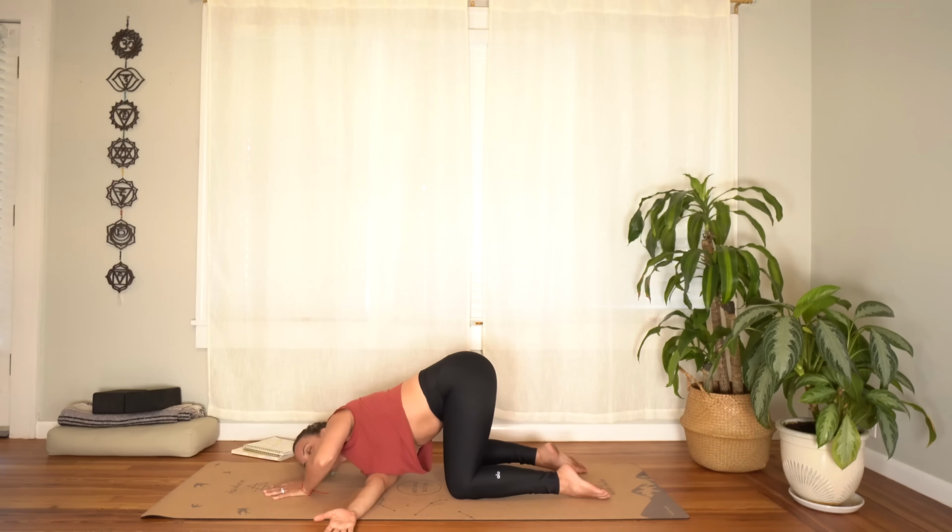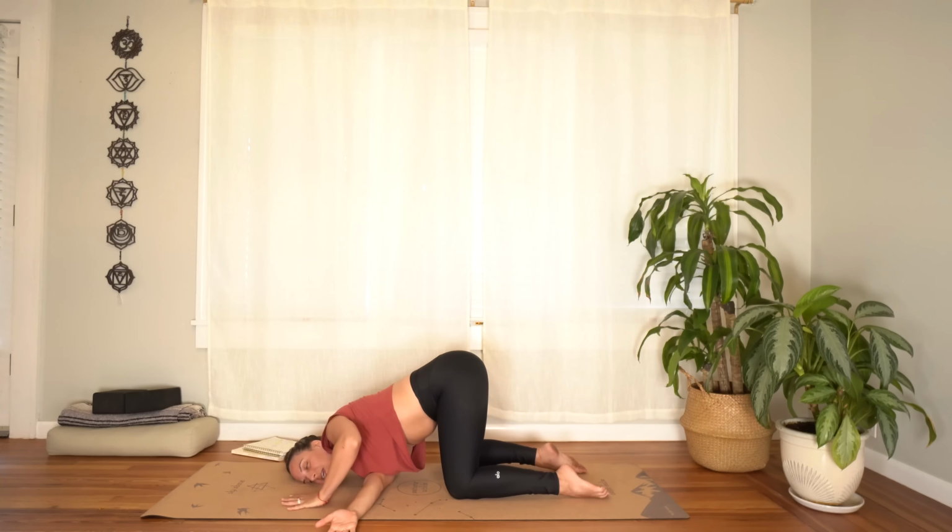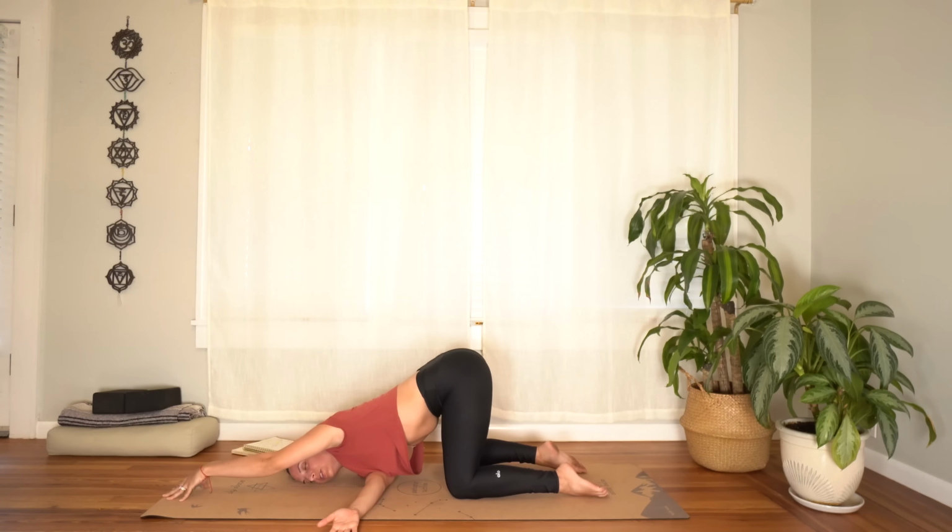Right shoulder, right ear. You can keep left hand by the face, wrap around the body, or extend towards the top of the mat. You choose. 3 breaths, settle in. Send that left hip point back in space.